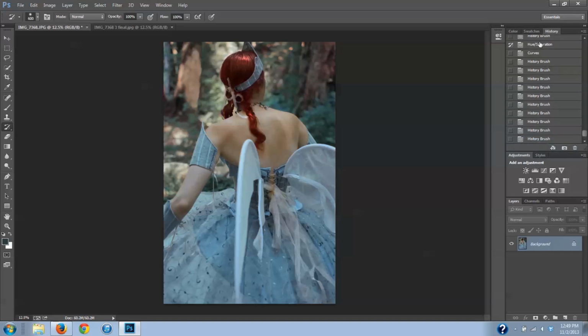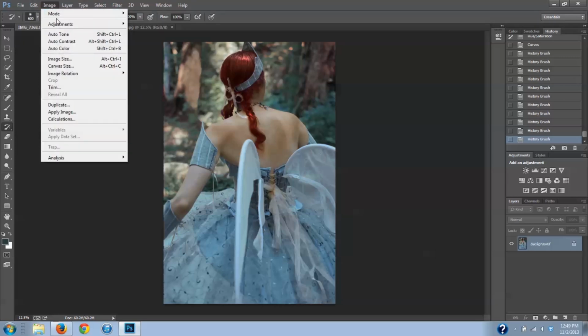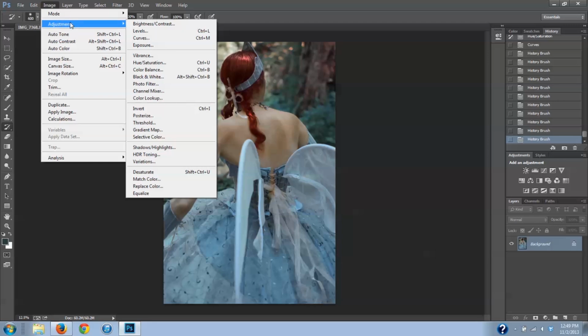So, again, start there. And now we are here. So again, the focus is more onto the model by darkening the background a little bit and making her look a little better lit. It's a very sunny, bright day, so there was a lot of hot spots in the forest. And the only way we could get really good shots with detail was to put the model into the shadowed zones.